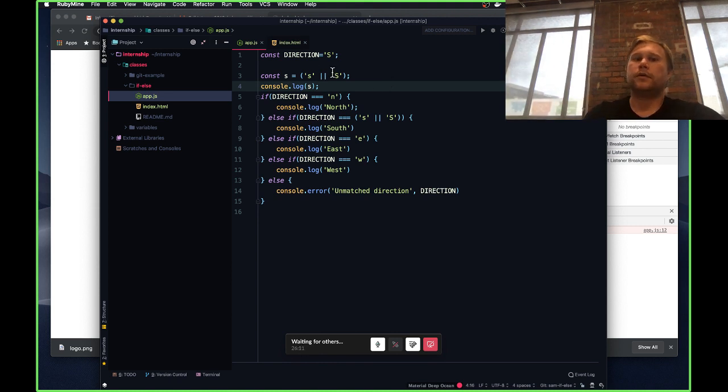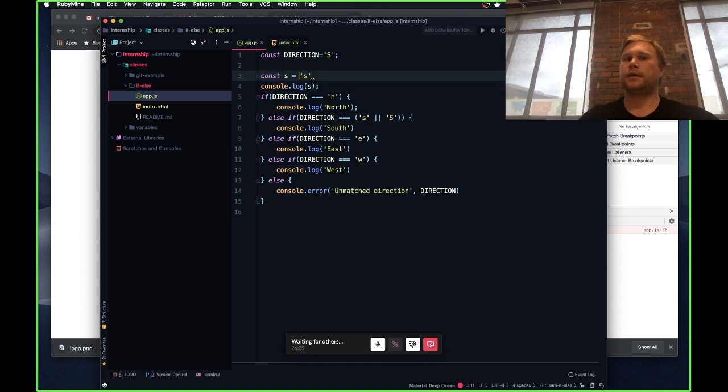So S is a truthy value. We've talked about that before. So it's going to say S equals, and then S is a truthy value, so S equals S. And then it's going to say, well, S is a truthy value, so I'm not going to evaluate any of this. Sure. So it's the same as writing this.